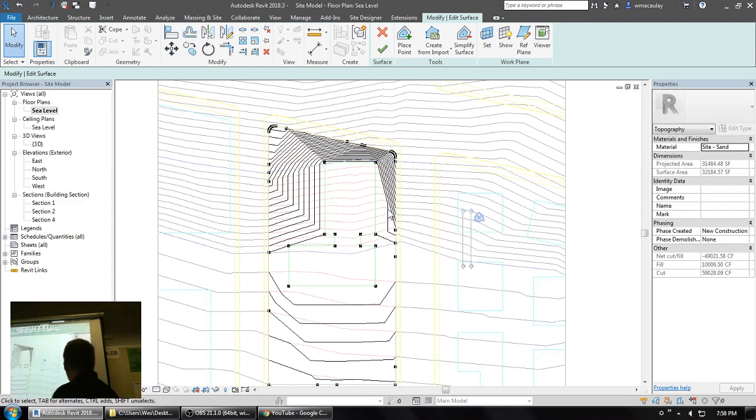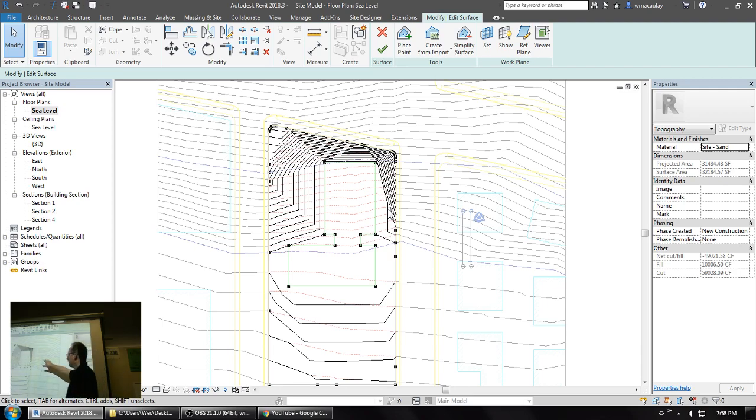Now, have a look over here in the net fill and cut values. These are different from, I know what the values are supposed to be in the exam for net fill and cut, and these aren't them. So obviously that 130 feet value is different than what you would use for the exam. So here's the net. It's a negative number, so it means on the whole, we're having to truck away 49,000 cubic feet of dirt away from the site based on what we've done for regrading.